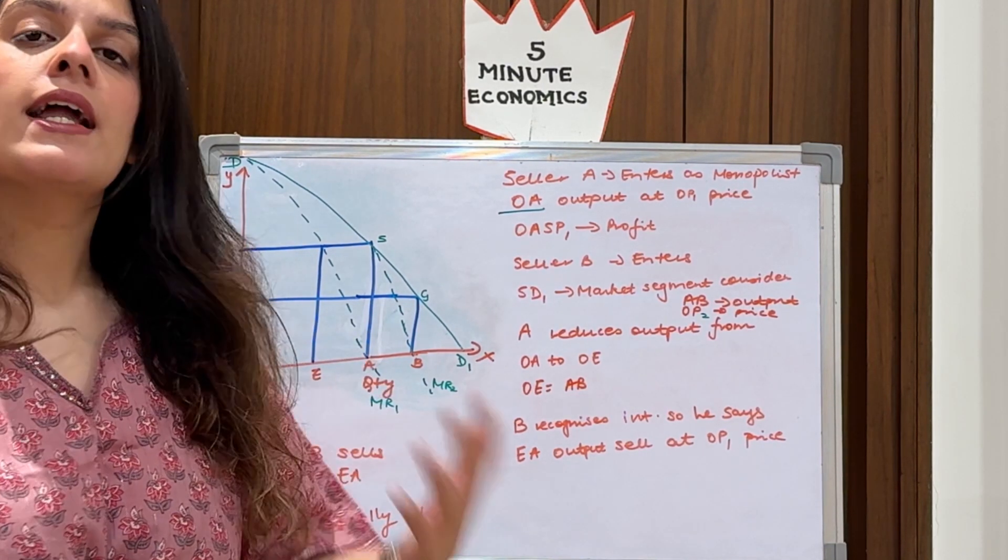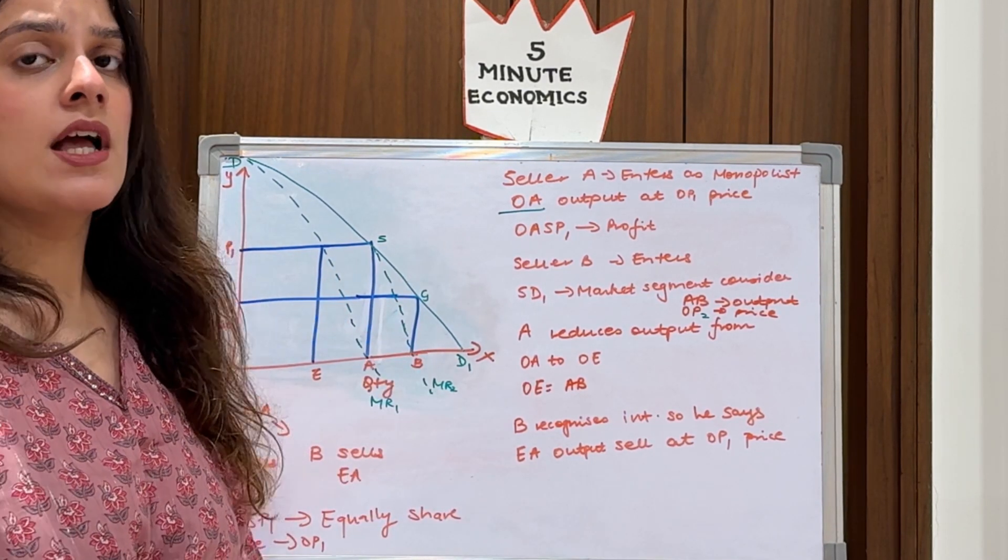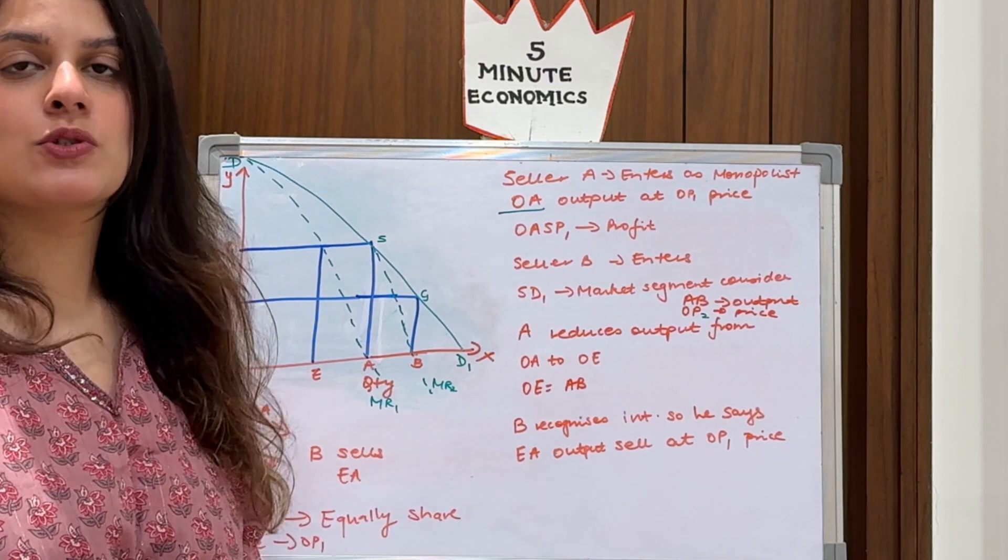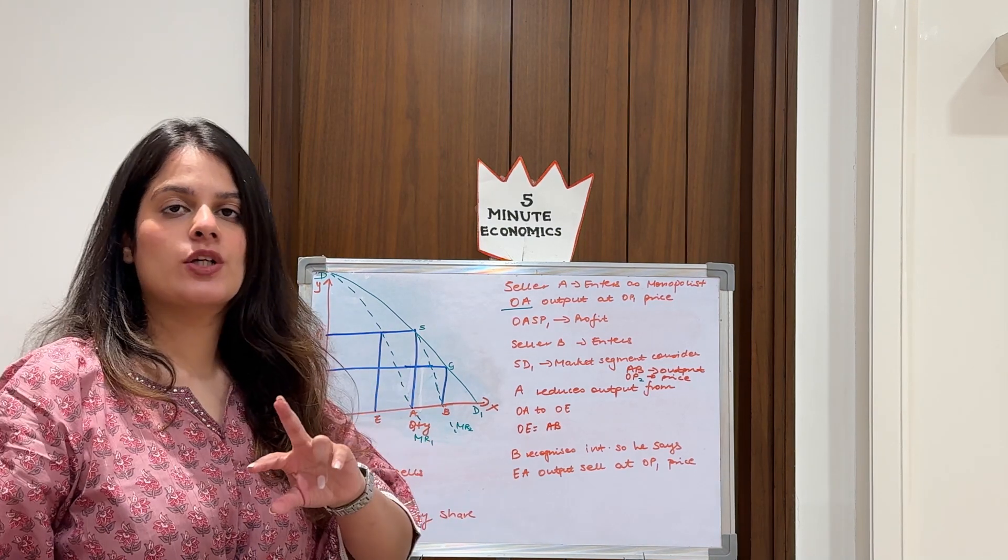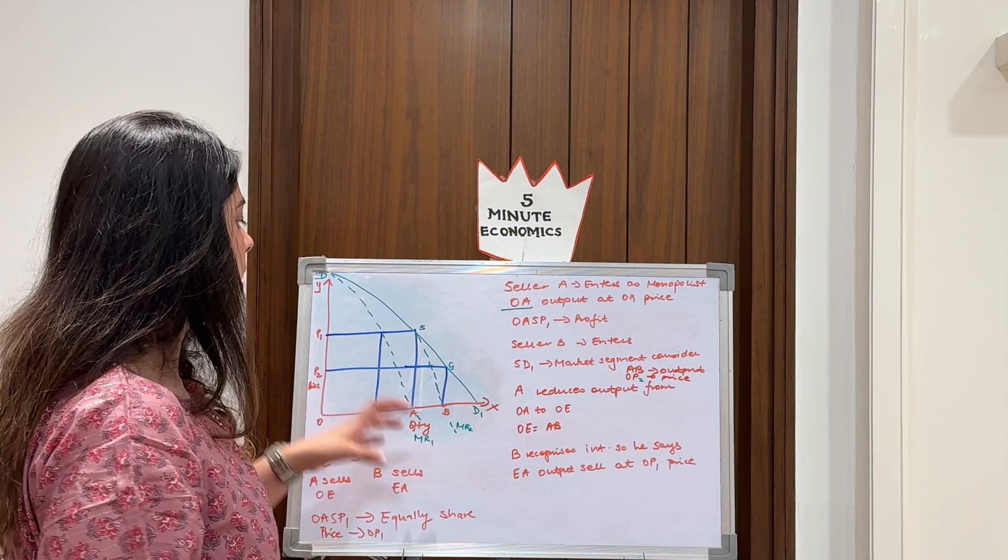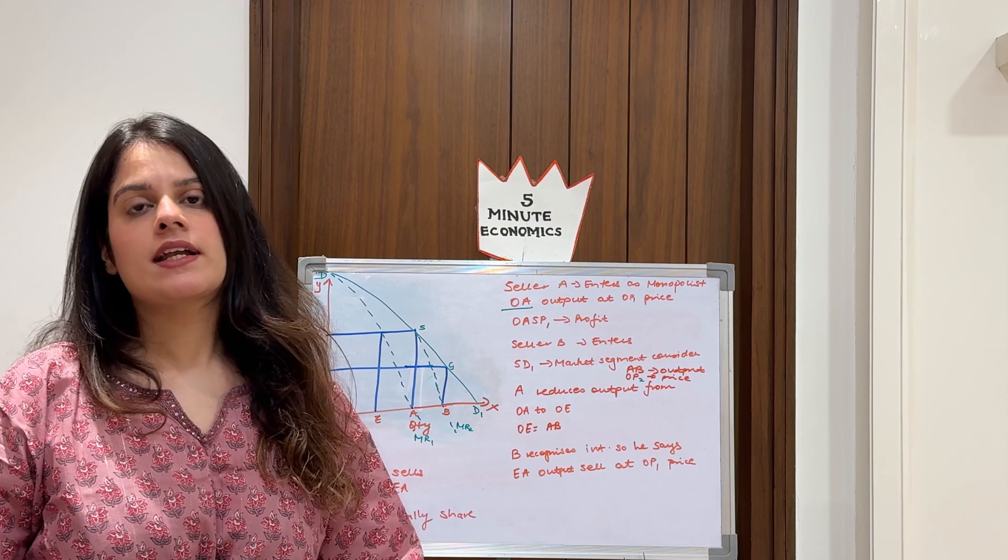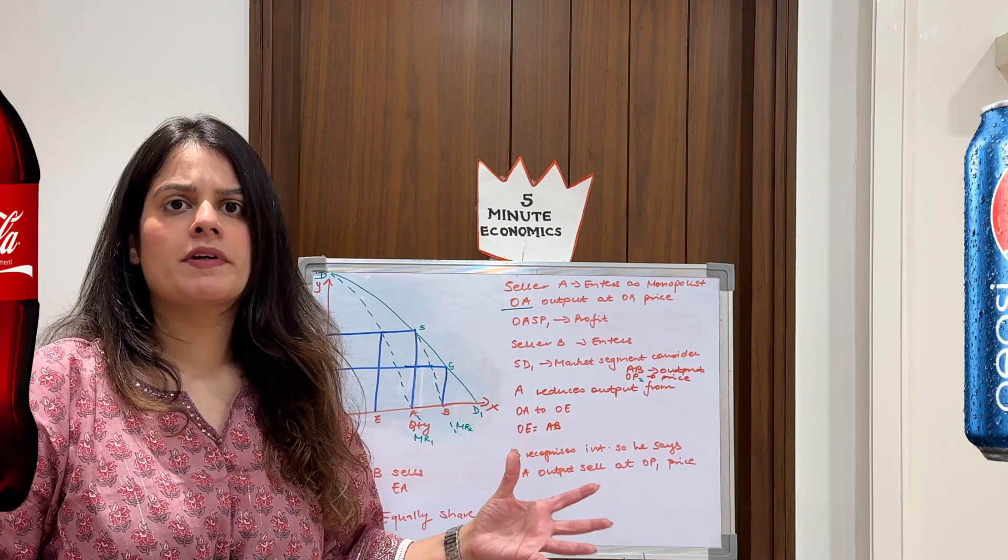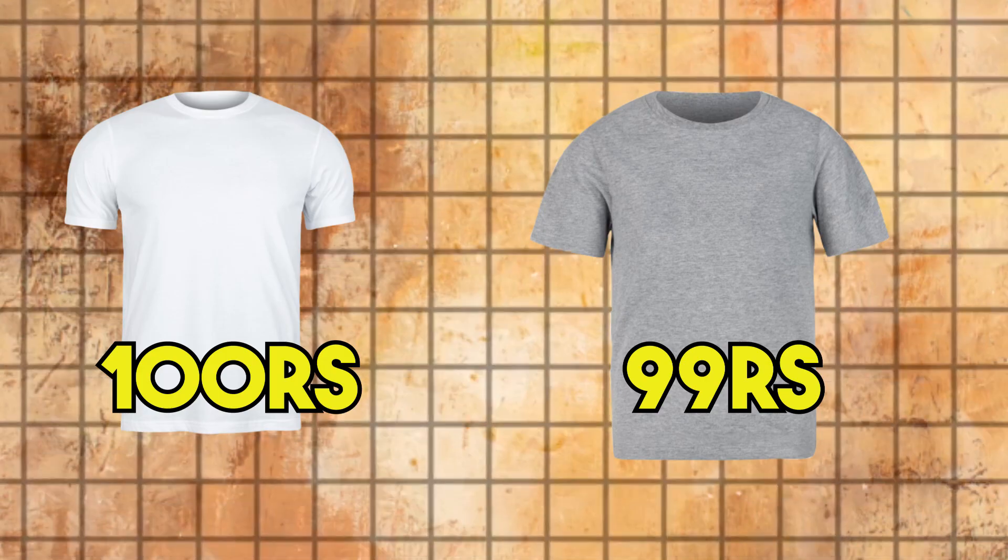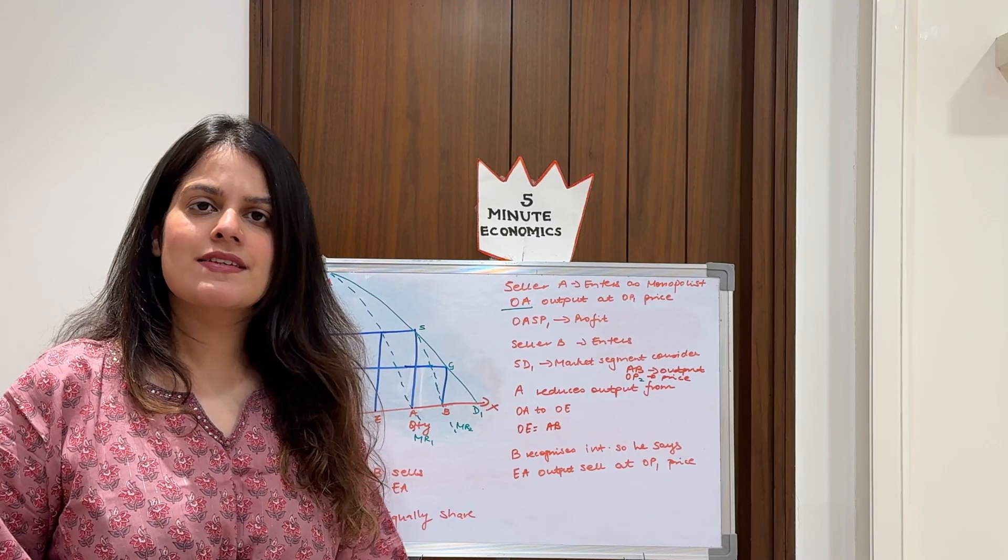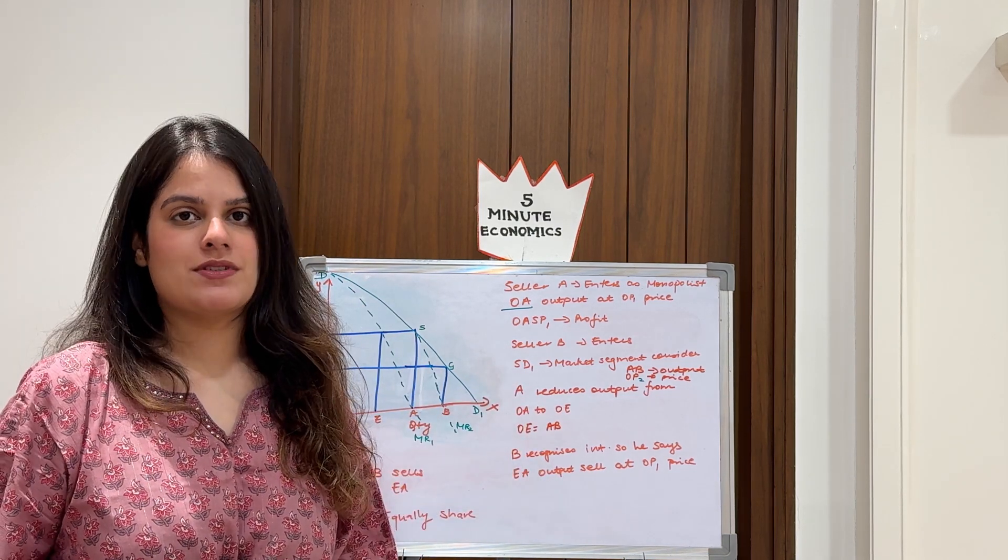That is what Chamberlain said in his model. Unlike the previous models where firms reacted differently, here firms are smart. They recognize the mutual interdependence and then they react. Also, in doing so, they have reached a point where they are at a Nash equilibrium. They can actually do two things: either reach Nash equilibrium or reach price wars. If they are smart, they will reach Nash equilibrium and they have no incentive to either change the price or the output. Otherwise they can reach price wars. You know, both of them try to undercut each other - like Coke and Pepsi. Both will be at a loss. Rather than that, let's decide both will sell at the same price. That is what you know, reaching the Nash equilibrium rather than a situation of price wars in this model.